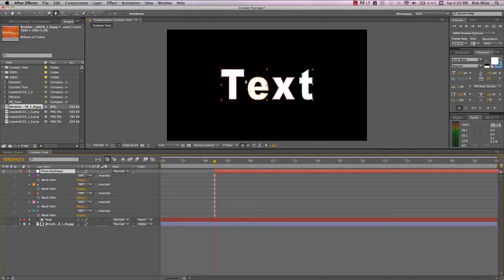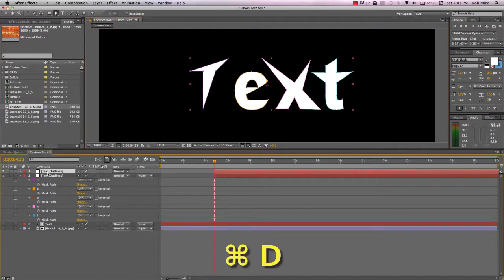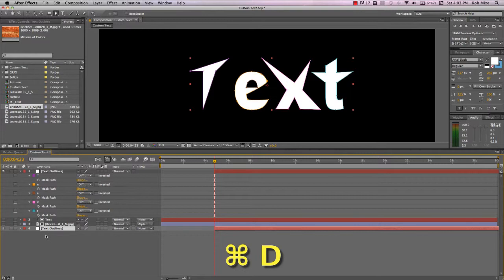Now, if we go up here with our pen tool, you see we can quickly customize the shape of this text by eliminating, adding, moving a few vertices, and change the look rather dramatically of this text. And you can do this with whatever degree of precision you feel like you need to for your project. But for this, let me just leave this where it's at because I think you get the idea. Now, I'm going to duplicate this and bring this down here to use for another example in just a moment.